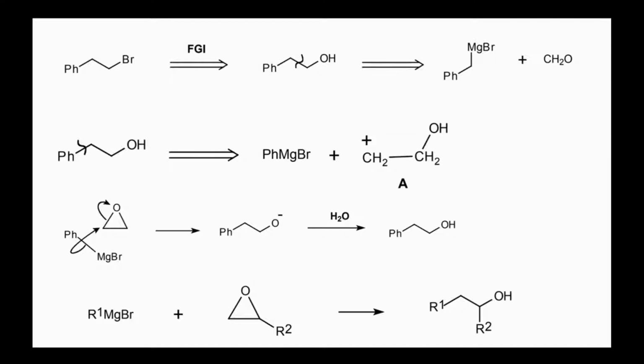So you have alkyl halide, what you do is FGI, that is functional group interconversion. You convert alkyl halide into alcohol, and then you disconnect the CC bond next to this alcohol. One side becomes the Grignard reagent and the other side becomes the aldehyde. This is one way to do disconnection of these alkyl halides. But how about the disconnection of these primary alcohols? You can disconnect these primary alcohols from this carbon phenyl bond. It doesn't necessarily have to be phenyl, it could be an R group, anything.